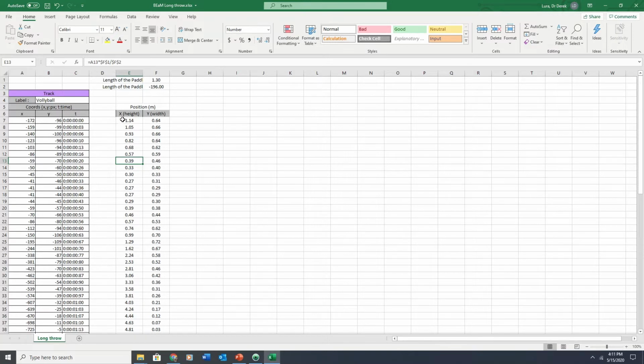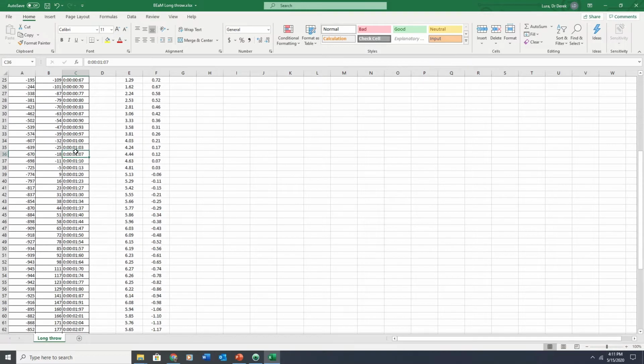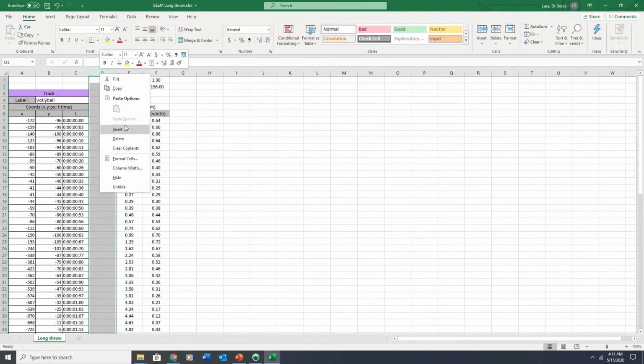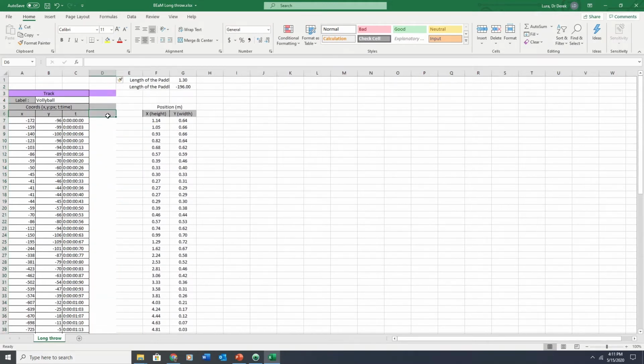Now if I want to plot this out, I probably want to plot this versus time. Now this time series is the timestamp as it comes in, and this is actually not being formatted in a method that Excel likes. But I know that my time is actually being calculated as in 30 hertz or 30 frames per second. So I can make a frames value. And I'm going to start that at 0 just because I want time to start at 0. And I'm going to say time in seconds. I'm going to say equals to the frame divided by 30. And I'll make sure my frame increments as I go down.